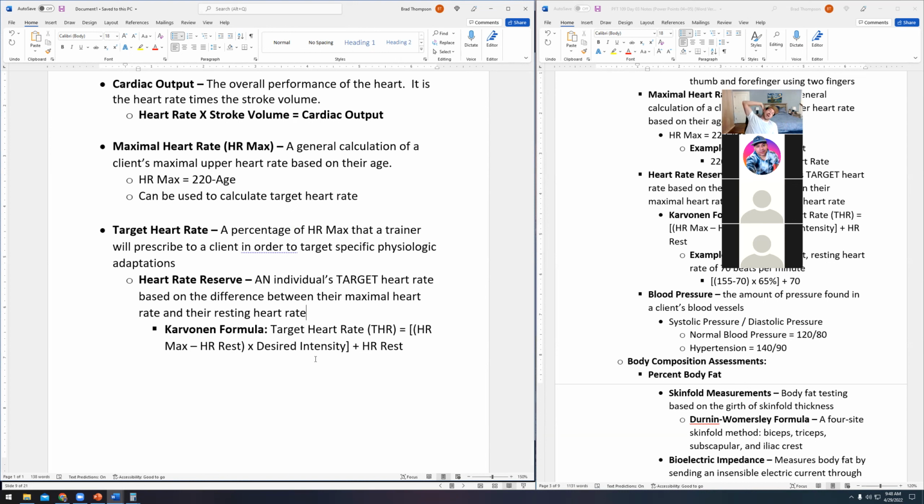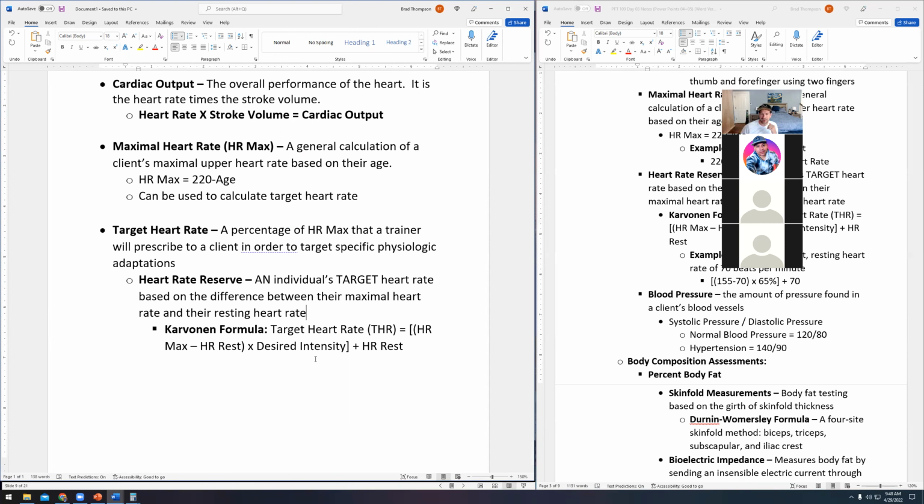And that definition will either be the heart rate reserve, or it'll say the Karvonen formula. I don't know which one they'll test you on. They are the same thing. The Karvonen formula is the heart rate reserve. I'm sorry for that. I hate it when they do stuff like that. But they'll never put both of them as options. So you'll only see one or the other.